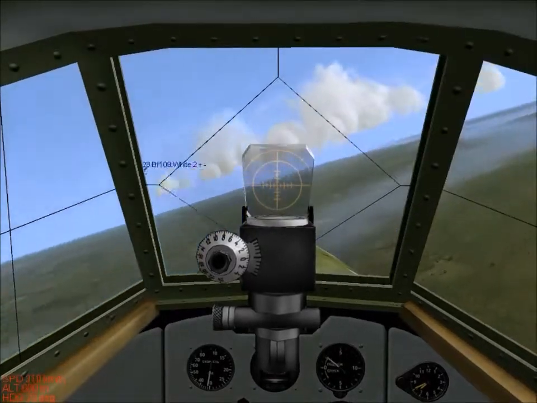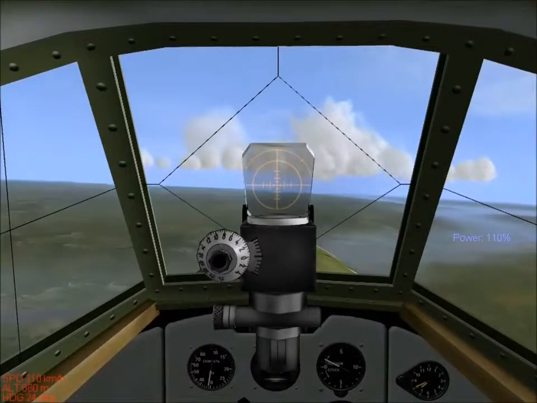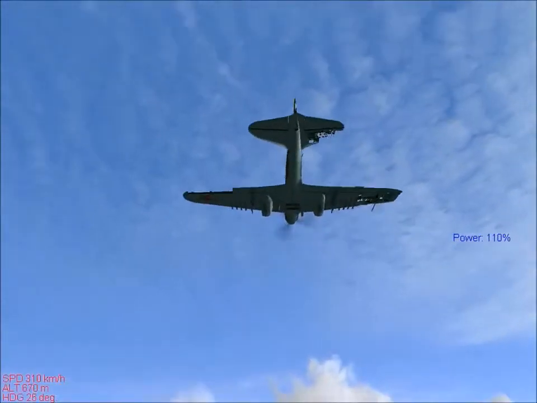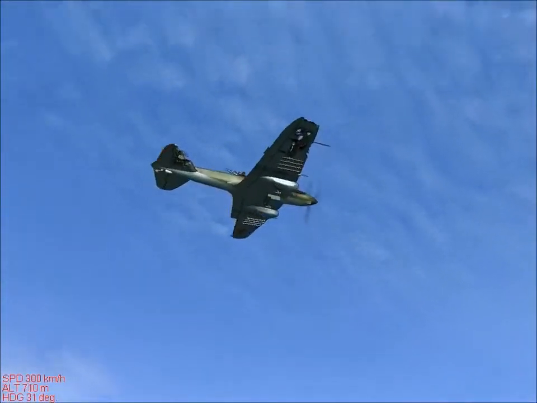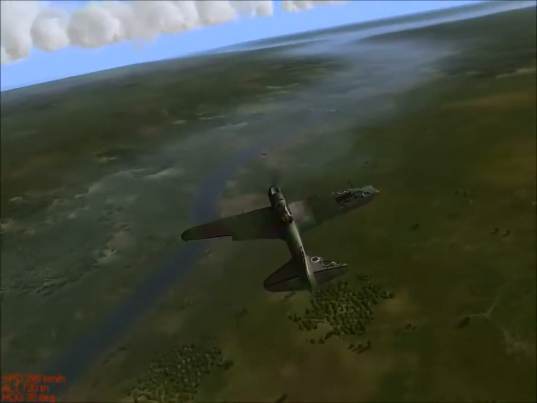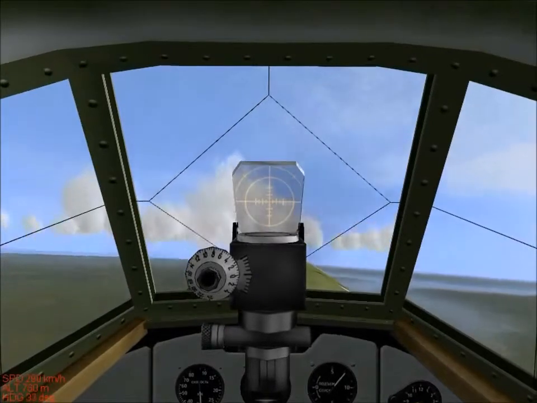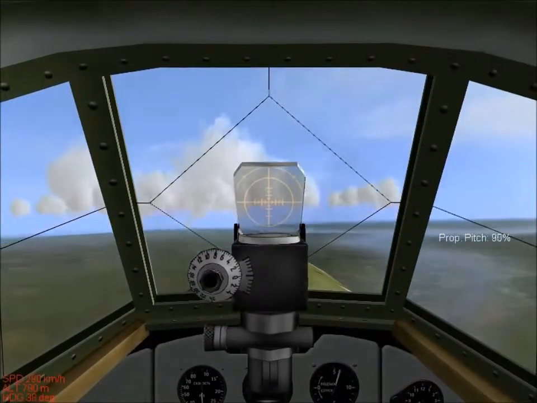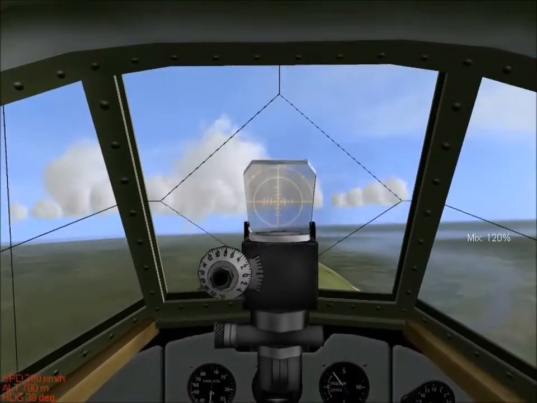I've got two of them on me. Why am I going so slow? Have I got flaps down or something? What have I lost? Radiator's closed. I don't necessarily have any bomb bay doors on this thing. No, I don't. Not on this model. Oh dear. Oh, that's why. I think I've lost an aileron. So have I lost engine power? Bad mixture.